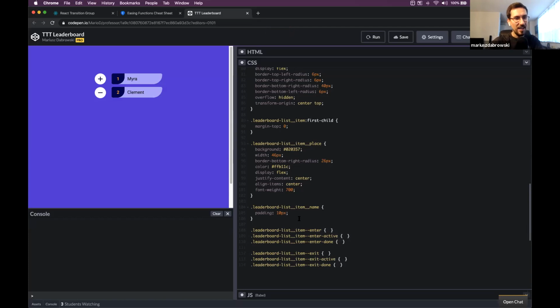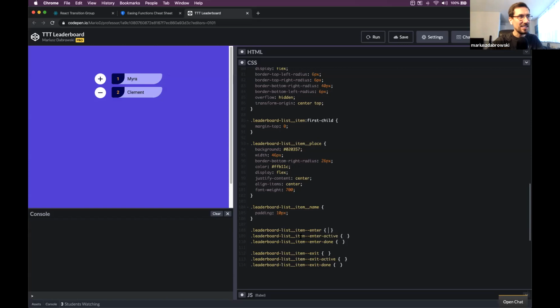So now that we have our classes, we can work on actually animating these elements. First, let's start with the enter. How do we want this item to appear? Well, you guys might not remember, but from the final example, the idea was that it's kind of like a flap where it's rotated halfway and then it swings into place, kind of like a saloon door would do when you open it, except it's not visible at first and then it appears into place. So it's like a sign that swings down.